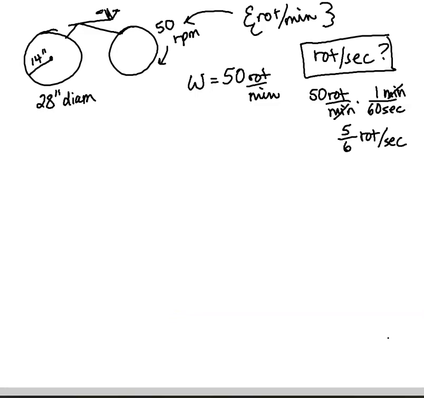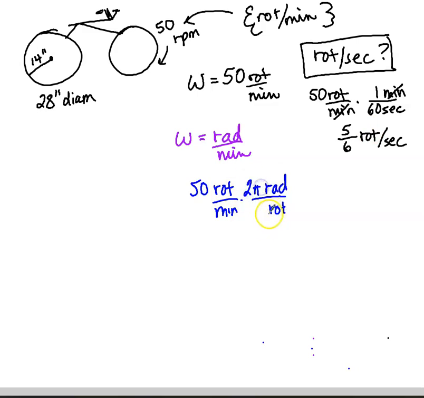Okay. And maybe they also want the angular velocity, but in radians per min. Okay, I'm going to go back to this guy, which is already per min. How are we going to convert to radians? Well, if we know rotations, how many radians are in a rotation, guys? One rotation is 2 pi. So you're going to convert the same way we did over here. We want to cancel out rotations, and we want to be in radians. So there are 2 pi radians, or radius lengths, for every one rotation.